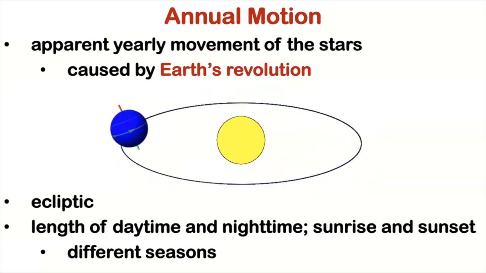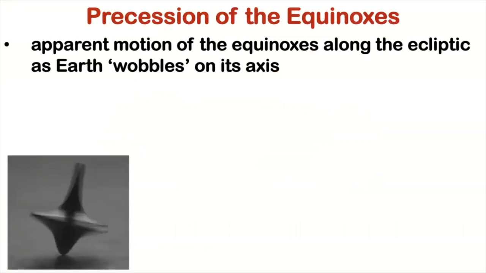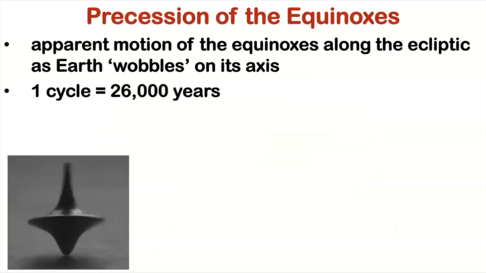Lastly, we have the precession of the equinoxes. To put it simply, it's a slow, gradual wobbling of the Earth's rotational axis. Just imagine spinning a top, and the top started to wobble. That's kind of what's happening to the Earth. So the precession of the equinoxes takes about 26,000 years to complete one full cycle.